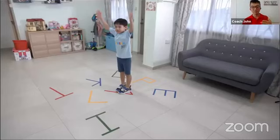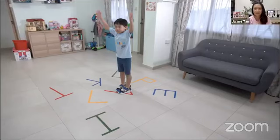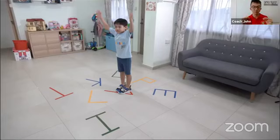Some parents will just say, hey, go and run, and then they'll stop there. Kids don't feel engaged. But the parent can say, run on, continue to run until the music stops. And then you continue to say, run, run, run. Then you use the word gallop. Then you say the word jump. So very short action words that are very clear for kids.